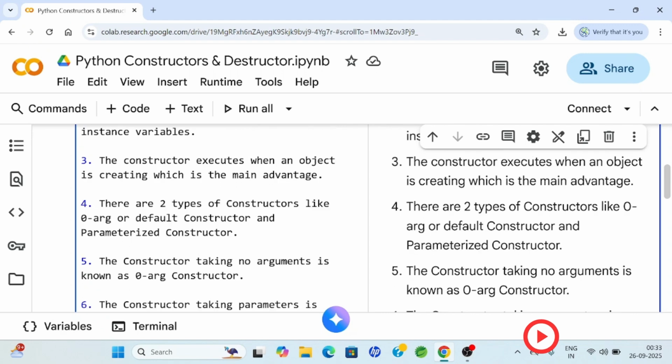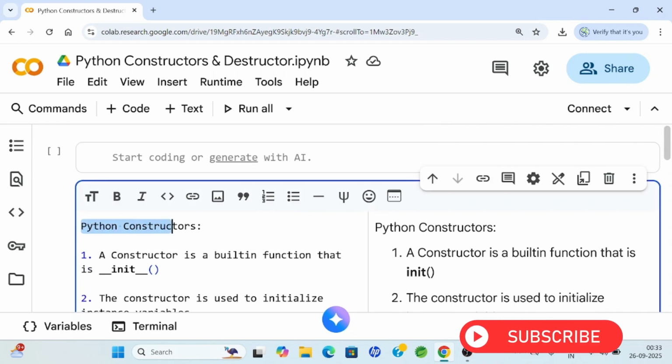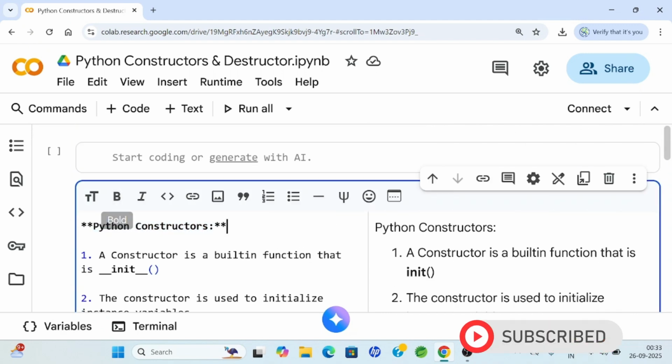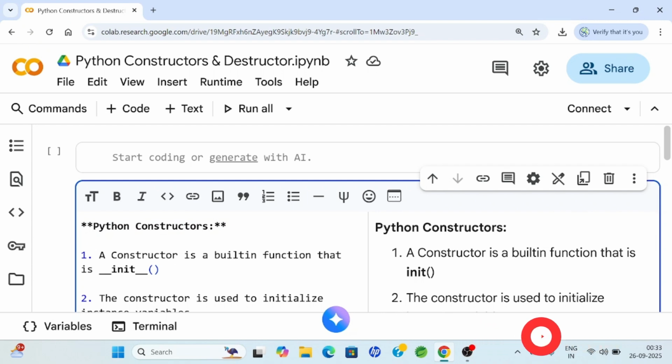We will see. So these are some points about constructor.